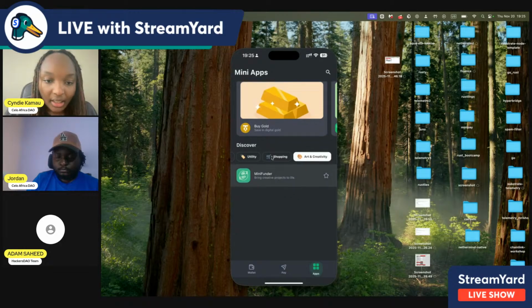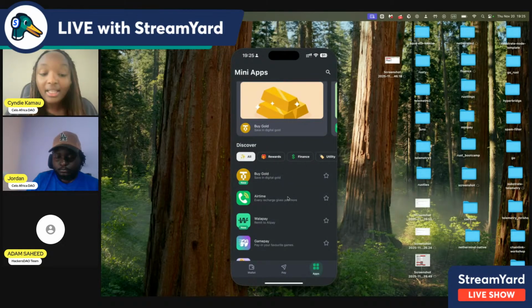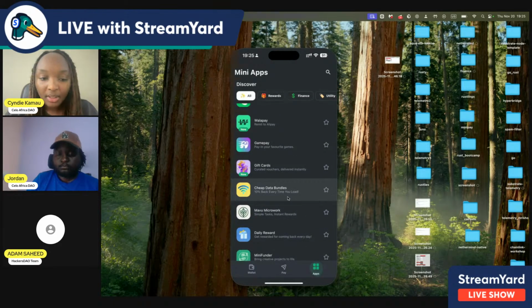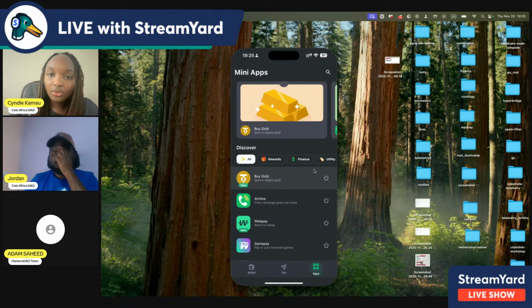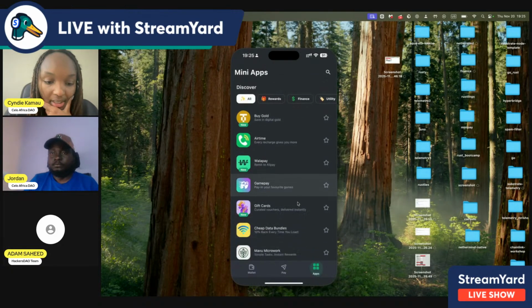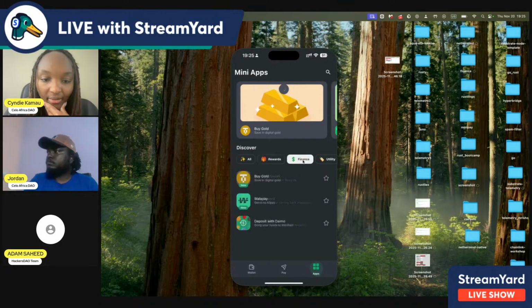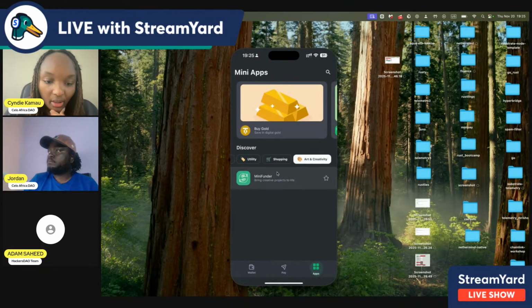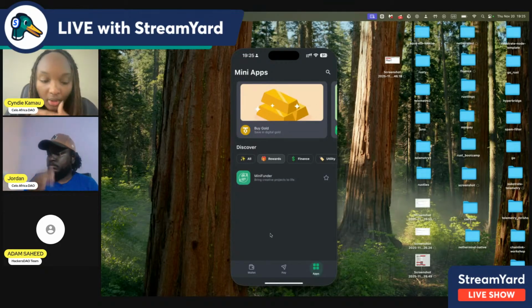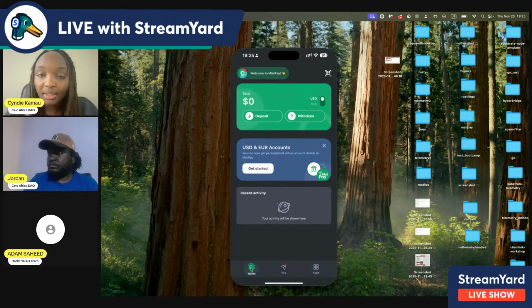These are the mini apps which are currently on the MiniPay interface. When you talk about mini apps, this is what we mean. You build an external application and then connect it to the MiniPay interface. We'll show you how to do that. They are categorized: we have rewards, finance, utility, shopping, and art and creativity as well. The most important part is how to connect, which is just after you've built the mini app itself.